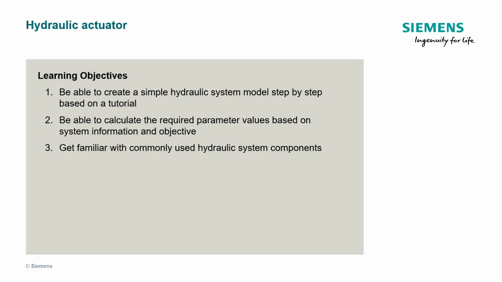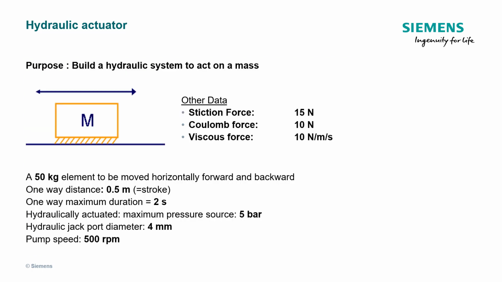Our learning objectives in this topic are the following: to be able to create a simple hydraulic system step by step, and to calculate the required parameter values based on system information and objective. By doing this, you will be familiar with components from HYD library, and you can build a system model all by yourselves in the future. Now, let's start with this tutorial.